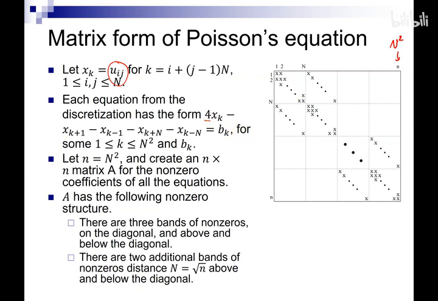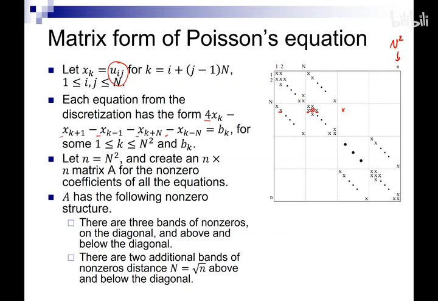For example, if you have an x of k over here, then you have a non-zero in the previous index k minus 1, a non-zero in the next index k plus 1, and another non-zero in the index k minus n. That's what's being shown over here. And there's also going to be a non-zero in the index k plus n. So every row is going to have 5 non-zeros.